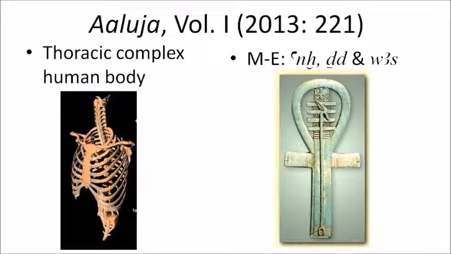So now my argument, and this is what I argued in my 2013 work, is that the Ankh symbol itself derives from the human body as well as an animal bovine body, because they're similar in terms of this stretch here, and that is the thoracic complex of the human body. And it is confirmed visually by this artifact, and there are many just like this, where the Ankh symbol is juxtaposed by the Djed pillar and the was scepter.